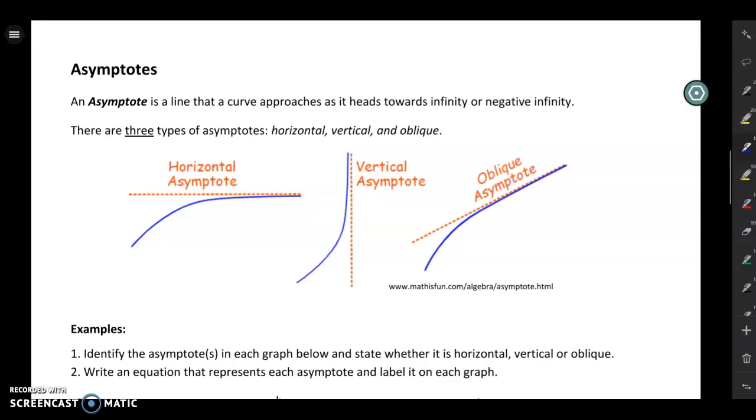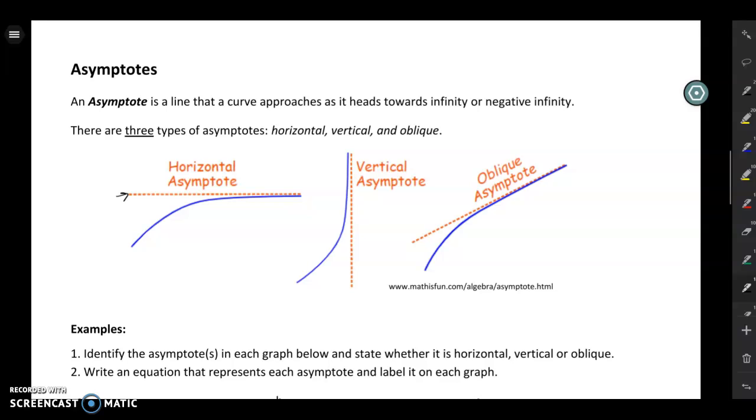We usually denote asymptotes using a dotted line. So like this red line says the asymptote is right where the red line is. And then you can see if the function or the graph is the blue line, then the blue line's getting closer and closer to the red dotted line. So whenever you see a dotted line in a graph, it usually means it's an asymptote. So your function's going to keep getting close to that. And that's how we're going to denote our asymptotes too.